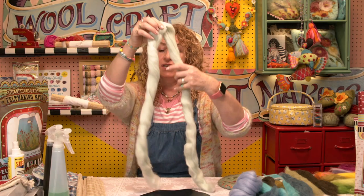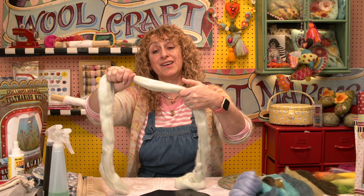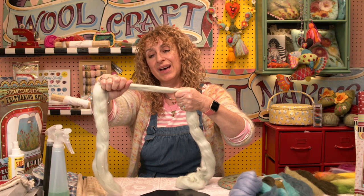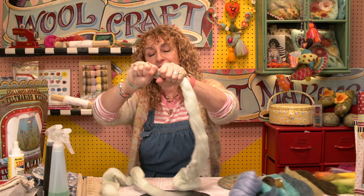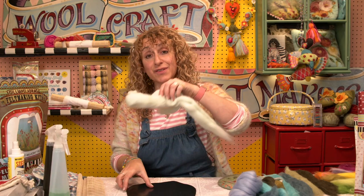Just before I do though, what you're going to need to do when you take the peppermint out of the bag is you're going to need to split it in half. Now, when you pull wool tops apart, it's important to hold your hands apart from one another, not really close together, because of the length of the fibres. So you hold your hands apart from one another, pull gently like this, and it comes apart really easily. If you hold your hands really close together, you're holding on to the fibres and you can't pull it apart. That's the first thing. So one piece of this is for one side of the bag, and the other piece is for the other side of the bag, okay?